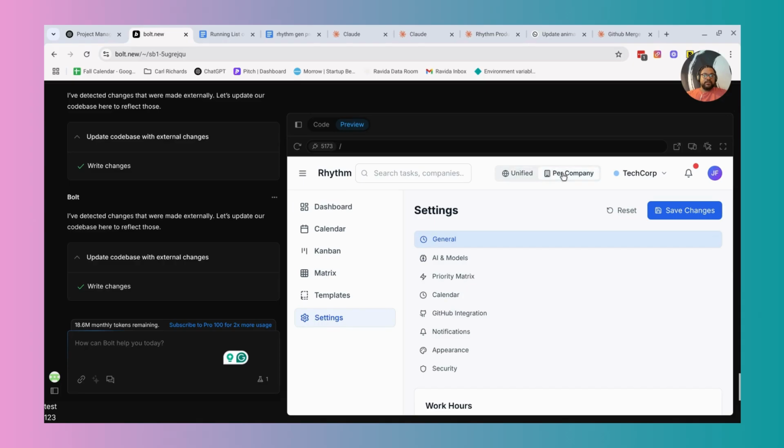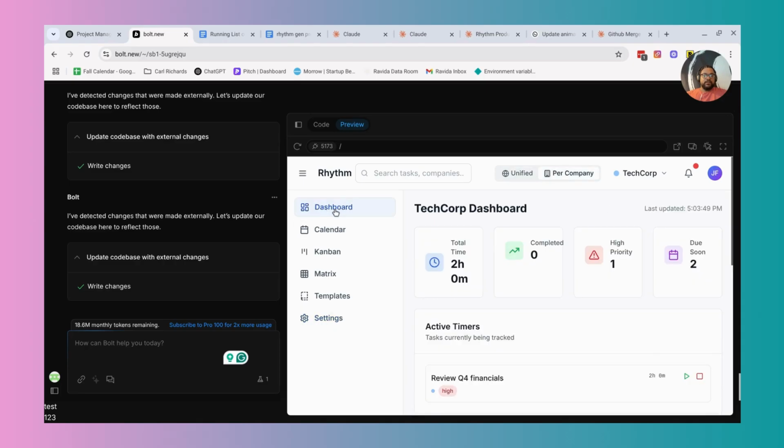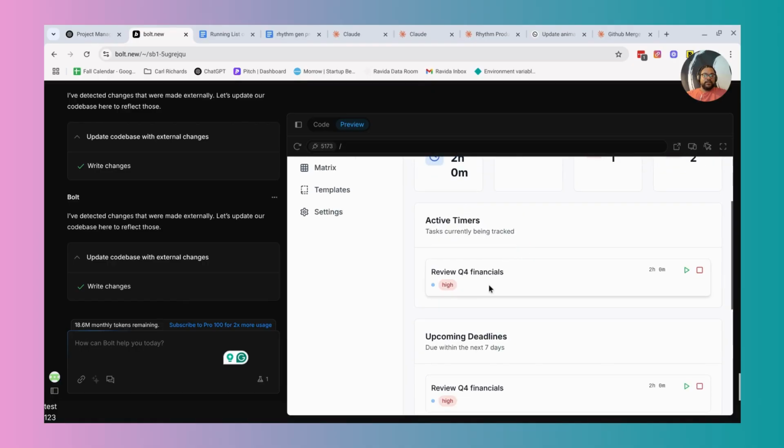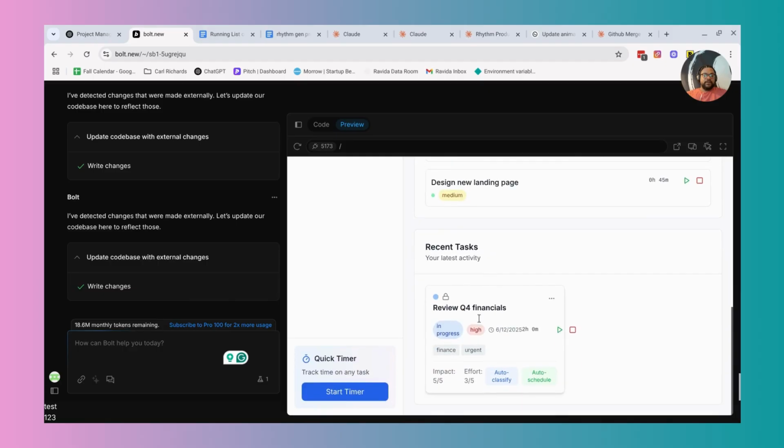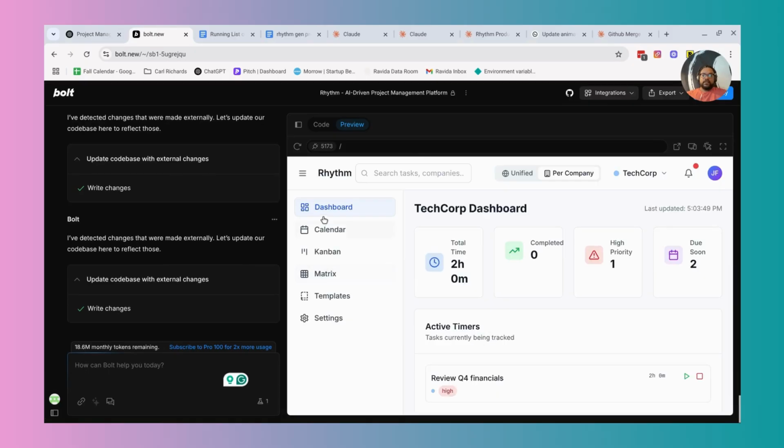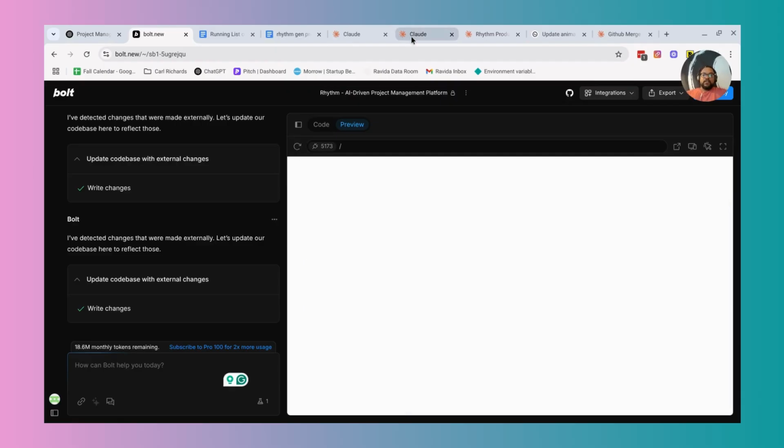My dashboard. Okay, that's not it. Okay. I wonder if it needs to. Hold on.